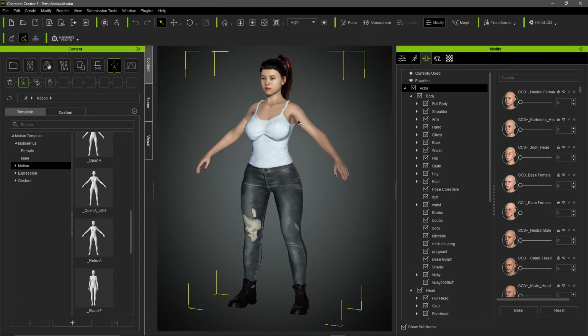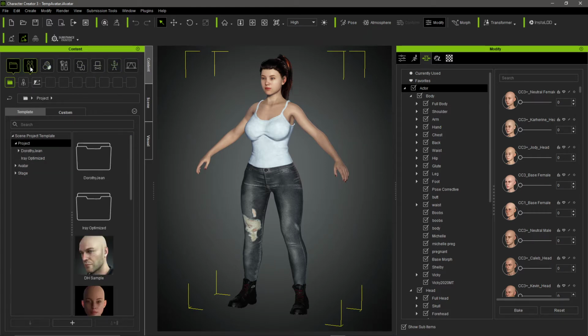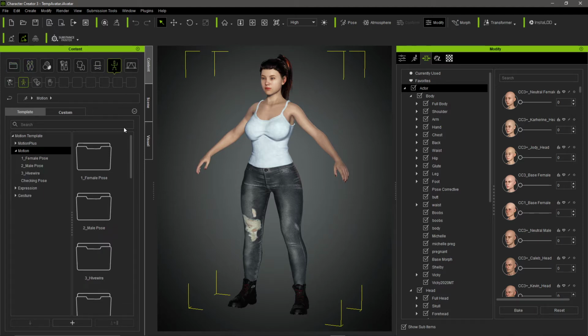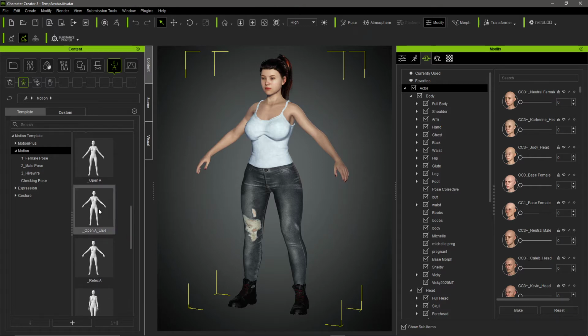But this is Vicky. Now I do have her in the OpenUE4 pose, which you kind of need, because ordinarily I think you'll start off over here. If you go to pose, if you go to motion, and scroll down, if you're using Unreal 4, then you click on the OpenUE4 and apply that pose. That actually matches her up with the mannequin skeleton, as far as the pose. And Character Creator 3 will also rename all the bones the same, so all the animations just transfer right over, which is great. Just one of the things I love about this.